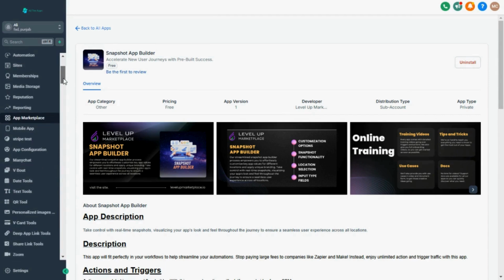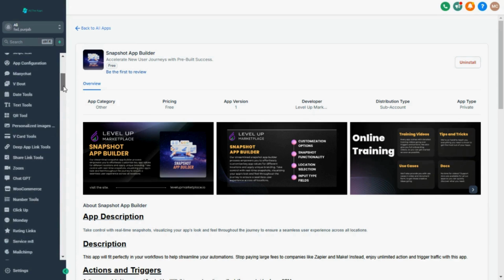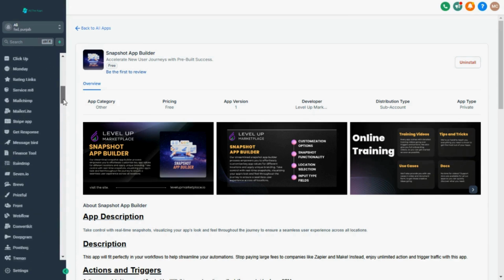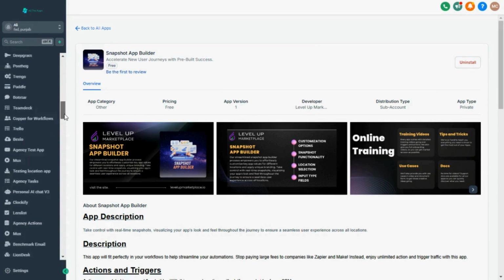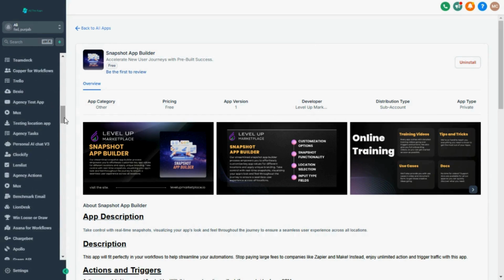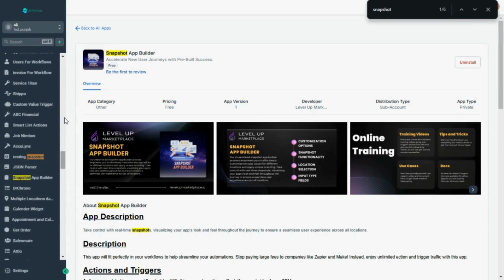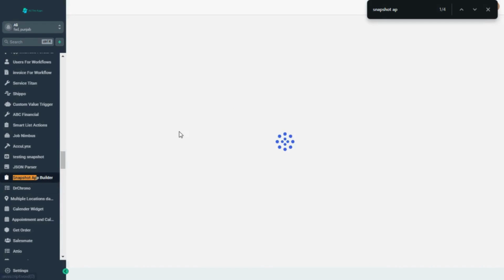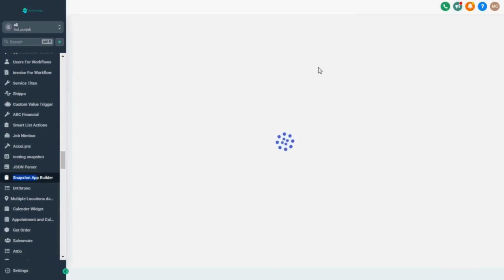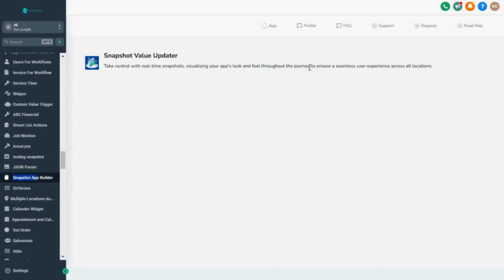You can find below for Snapshot App Builder. Here it is. There you go. Open the app.